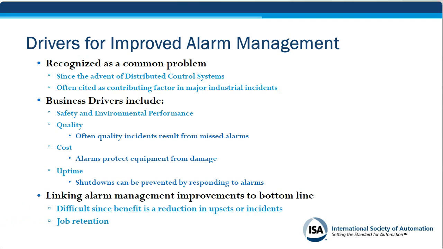So this is one of the comments I say, it's sometimes difficult to quantify how you can have a reduction when you're talking to management. When you say, okay, well, we can implement alarm management and it's going to mitigate us from having catastrophic incidents, they tend to want to have a more quantifiable number. And Nick and I actually wrote a paper a little over a year ago, and we provided some quantifiable numbers on how to tie that back to doing alarm management projects.